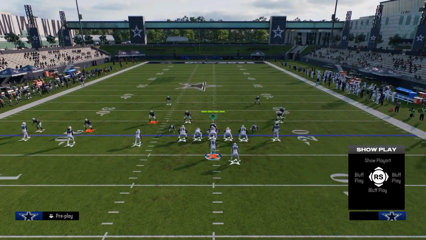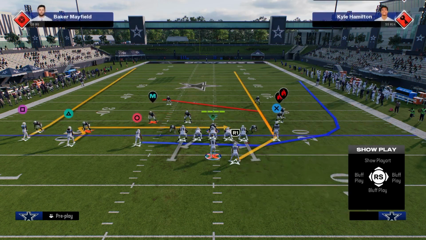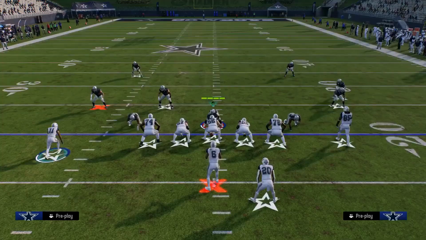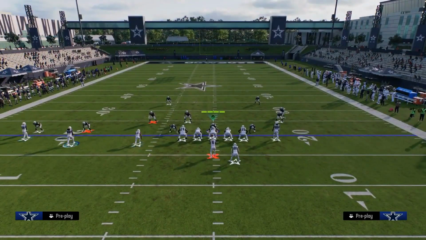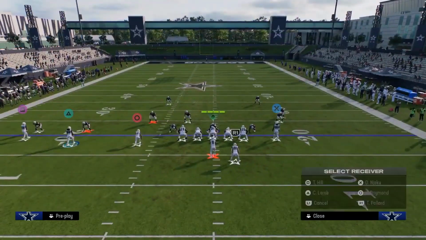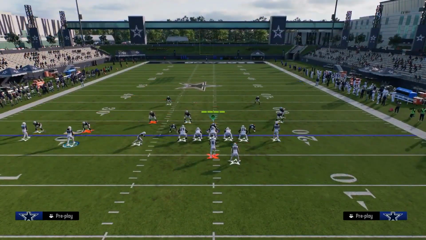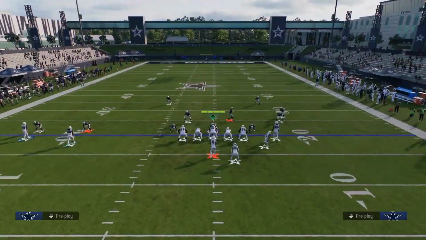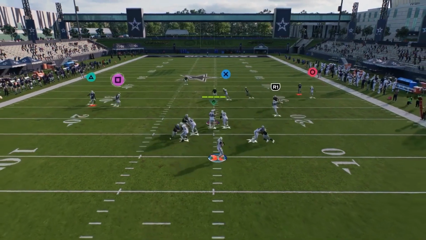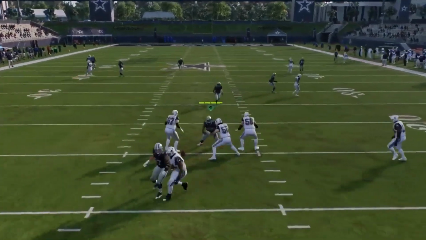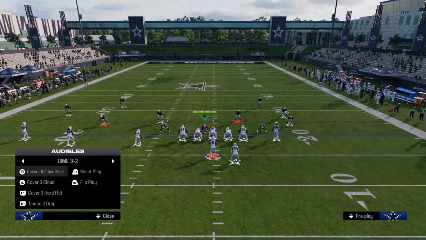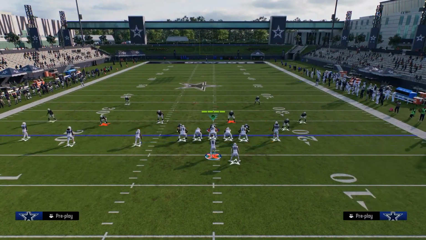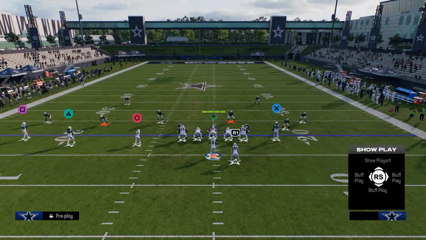Another really underrated route combination, I think, is this running back streak with this cheat motion. And then on the back side of this, you could either leave this return route if you wanted that, or you could streak him and have this. The reason I like this is, against zone, you really spread the field. It's really hard for them to defend everything you have going on here. So this formation is just really, really good. It's very difficult to play cover two on really either side of this.